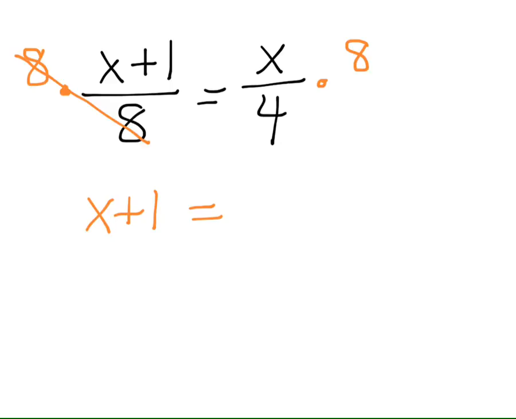On this side, I'm going to go ahead and multiply these together. Since they're fractions, I'm going to put 8 over 1, because when you multiply fractions, you just multiply the numerators together and multiply the denominators together. x times 8 is just going to be 8x. We just write the coefficient, the number in front of the variable. And 4 times 1 is 4. So that already looks a lot easier than the previous problem.